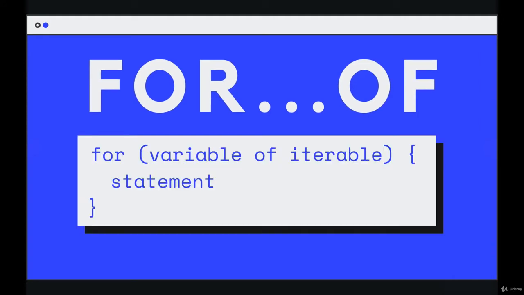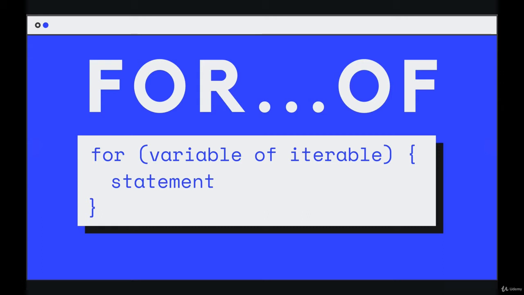So for of is a really simple syntax, and it addresses a common use case for a loop where we want to iterate over an iterable. An iterable could be something like an array or a string. There are other items that are iterables in JavaScript. That's something we'll talk about later as well. I hate saying that, but it's true. For now, we'll work with arrays and strings.